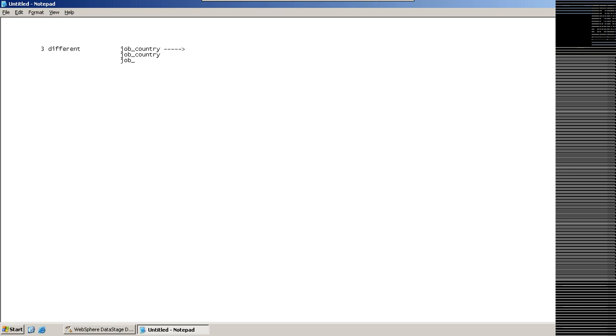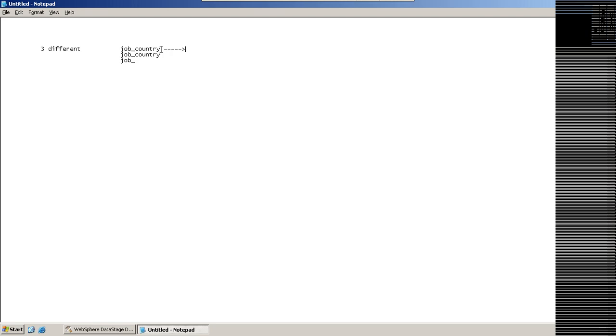Now the scenario is: in the Director you want to see which job is processing which country's data. So how can you identify? That is why we have this concept of invocation ID. Every job instance that is running would be appended with the country code.